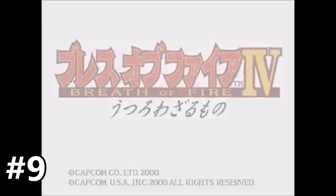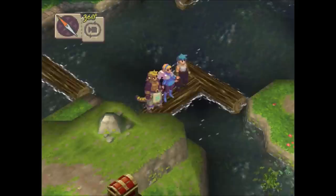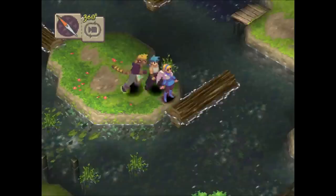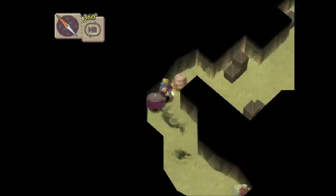Number 9: Breath of Fire 4, released for the PlayStation. This series started out on the SNES, and the first two entries really didn't focus that much on puzzle solving at all, and the third instead switched their focus to minigames. However, the fourth entry took those minigames and ran with it, but also added their fair share of puzzles along the way. Each party member has a field skill that they can use — from chopping down trees, bashing barrels, hovering, and shooting guns — to navigate your way through the towns and the dungeons. And there are puzzles and minigames scattered all over the place, kind of combined into one thing.